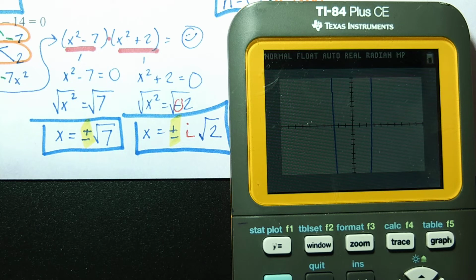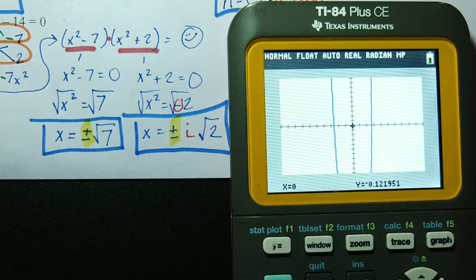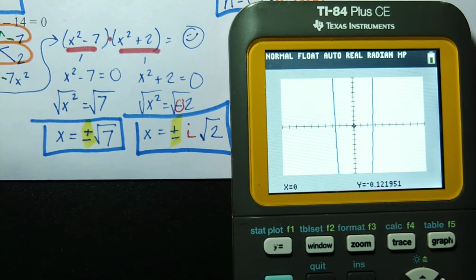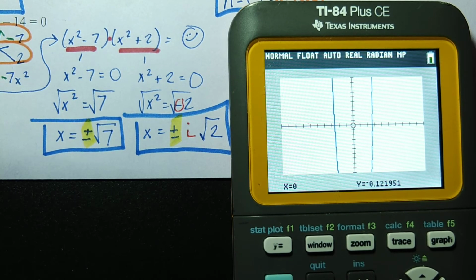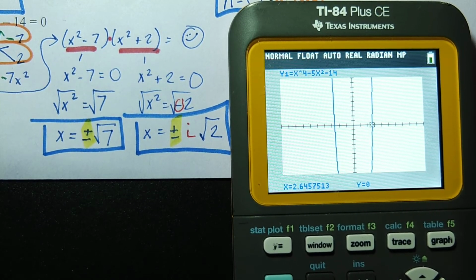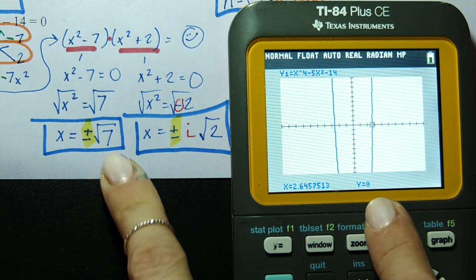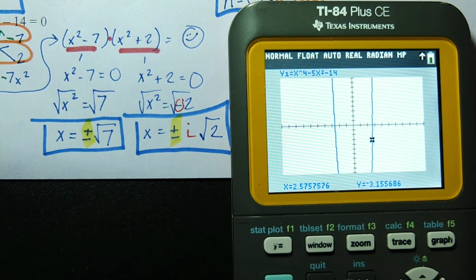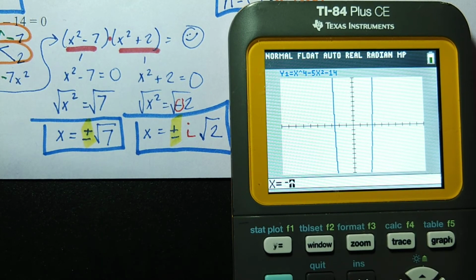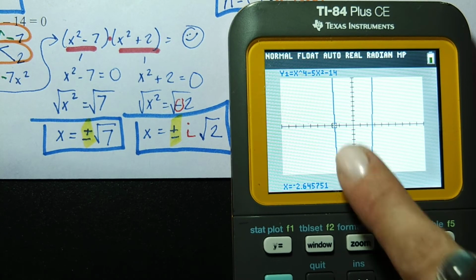Okay, folks, so now we see that this x-intercept is between tick mark -2 and tick mark -3. I can check it exactly, not just eyeballing. By hitting trace and square root, so second x squared of 7, that nasty decimal does give me that exact root. I can check the negative version as well. Hit the trace button, hit second x squared, and before the square root, type in the negative. So negative square root of 7. And that gives me the other one.